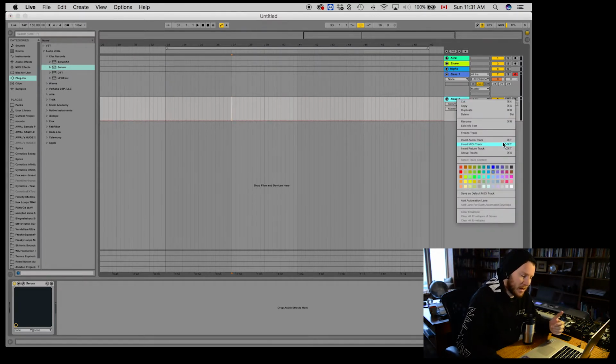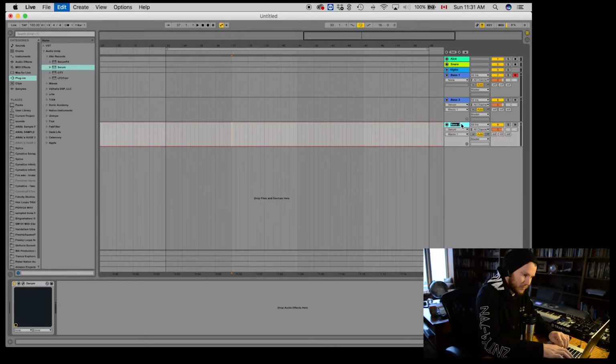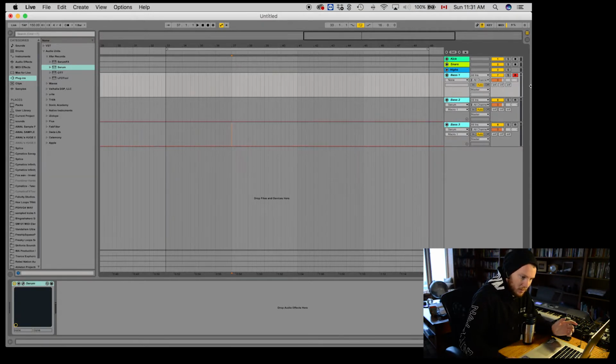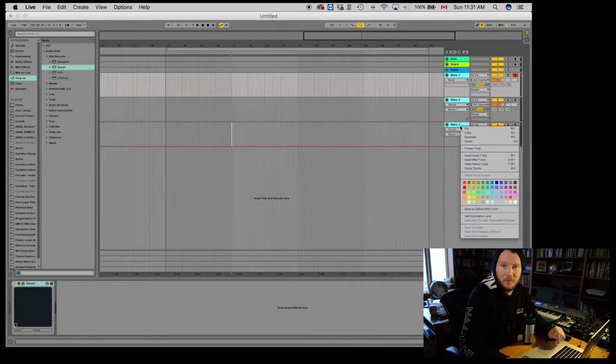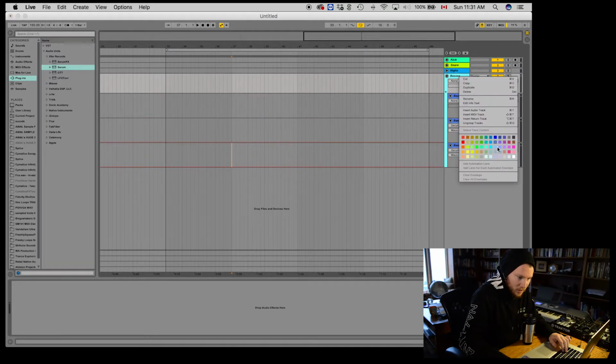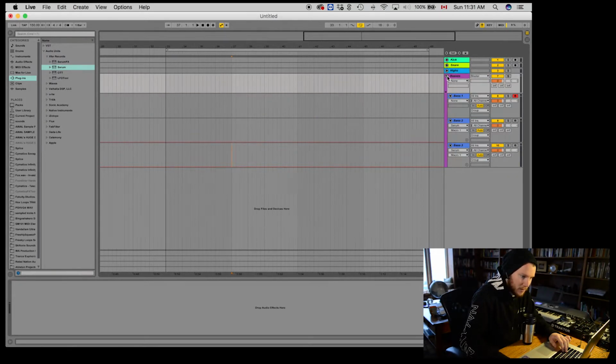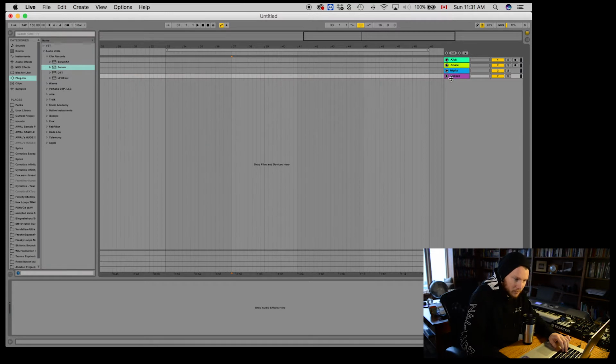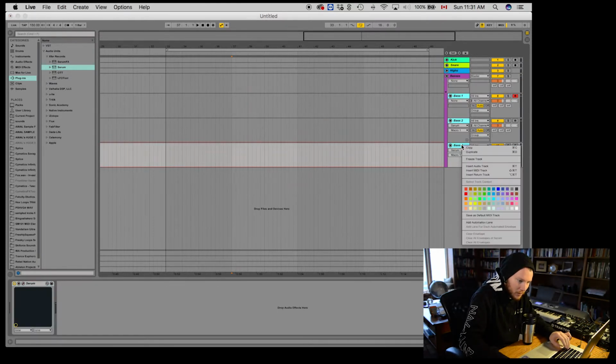I think my other one actually has 3, because I'm going to use a lot of instances of Serum, no matter what song I'm doing. What I like to do is group them all, and I call this one basses. It's weird that this one's blue now, because in my other project it's purple. So let's get it purple. Alright, so make all these purple too.